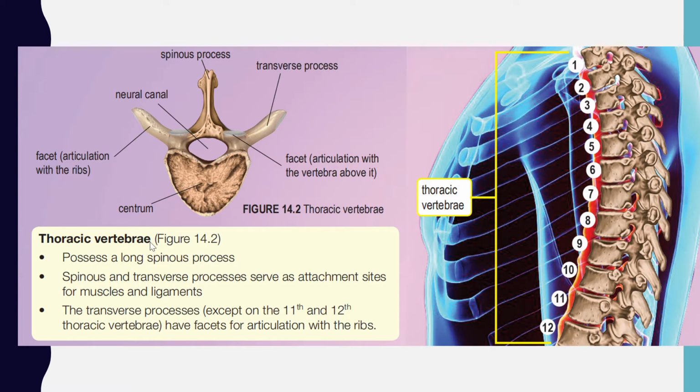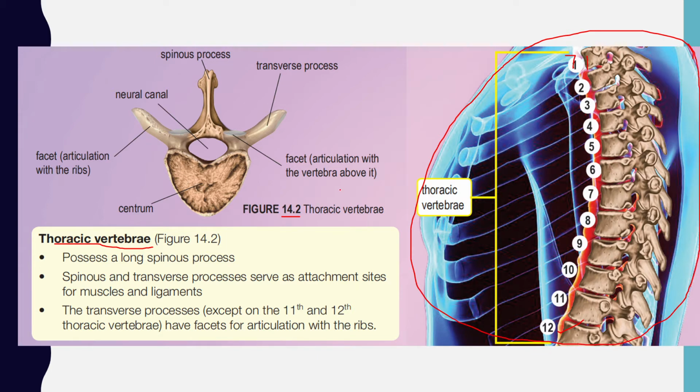Okay, in this video, we are going to look at another two vertebrae, and that is thoracic vertebrae and lumbar vertebrae. So we will start with the first one, thoracic vertebrae. As depicted here in this figure 14.2. Also here on the right side where you can see T1 to T12 all together, there are 12 of these thoracic vertebrae, and you can see here this region is the thoracic cavity.